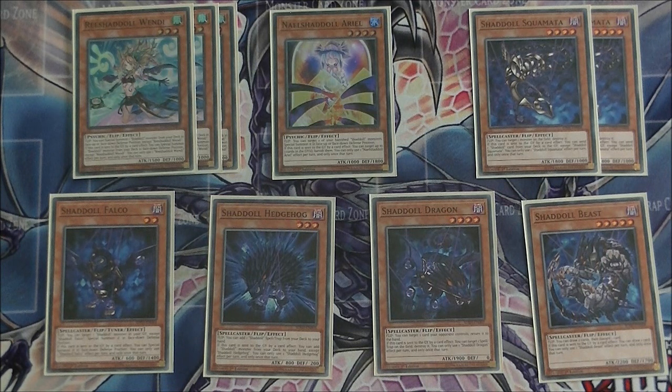When Falco is flipped up, you can target 1 Shaddoll monster in your graveyard and special summon it in face down defense position. And when Shaddoll Falco is sent to the graveyard by a card effect, you can special summon it in face down defense position. So it really just helps recur itself or another Shaddoll monster back depending on which effect you use. Shaddoll Hedgehog is a spell and trap searcher when it is flipped face up, and a monster searcher when it is sent to the graveyard by a card effect.